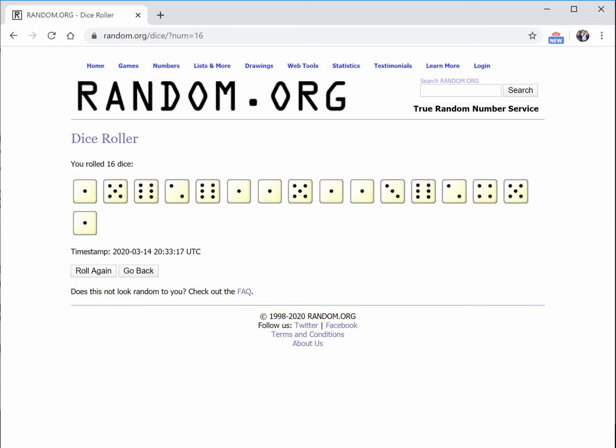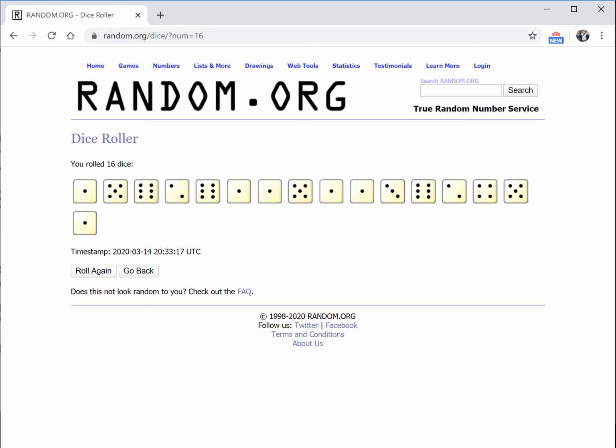And that's a random sample. And let's count how many 1s, 2s, 3s, 4s, 5s, and 6s we get. Well, it looks like I have a 1, a 5, a 6, a 2, another 6, 2 1s, a 5, 2 1s again. I have a 3, a 6, a 2, a 4, a 5, and a 1. So that should be 6 1s, 2 2s, 1 3, 1 4, 3 5s, and 3 6s.